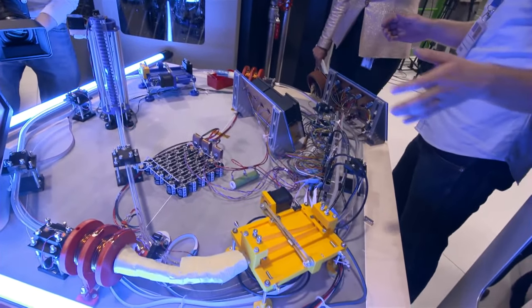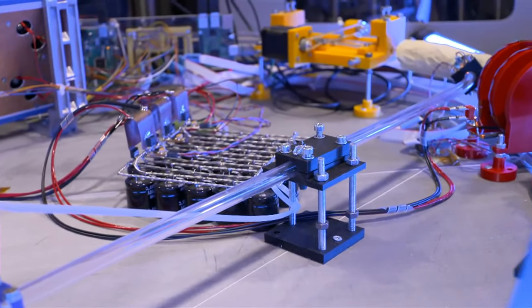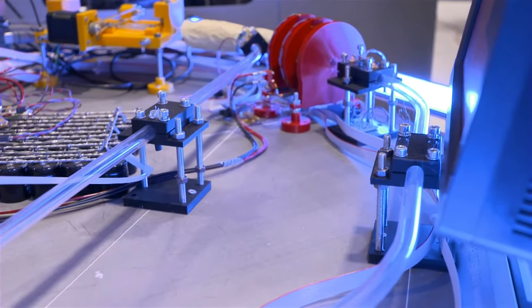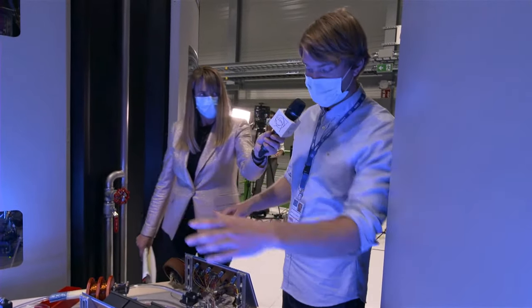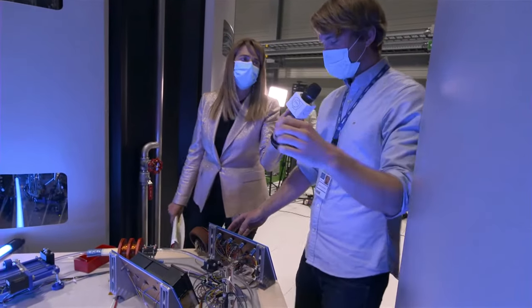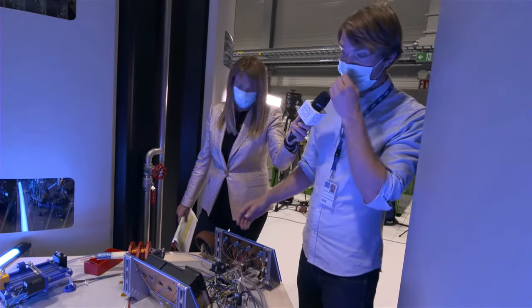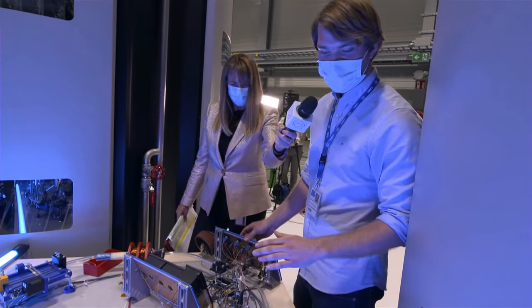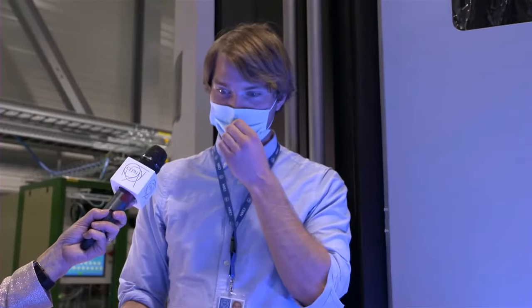Normally in the SPS, we would extract it into either a fixed target experiment or into the LHC. We don't have a fixed target experiment or a bigger accelerator right here. So what I'm going to do is extract it back into our linear accelerator. Which is also what happens in the real machine, because every 10 hours you renew the beam, so you need to dump it. Right? Yeah. So in the real machine, if we don't use the beam, we have to dump it. So I'm going to synchronize manually with the extractor. And now I have extracted the particles out of our small SPS.